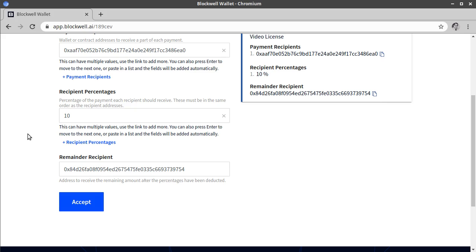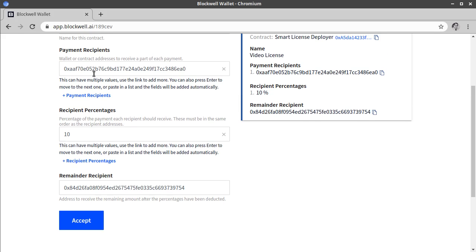So in my configuration, the wallet beginning with 0xAAF will receive 10% of the payment, and then 0x84D will receive the remaining 90% minus any fees. The fees are currently a total of 2%, so they will receive 88%.